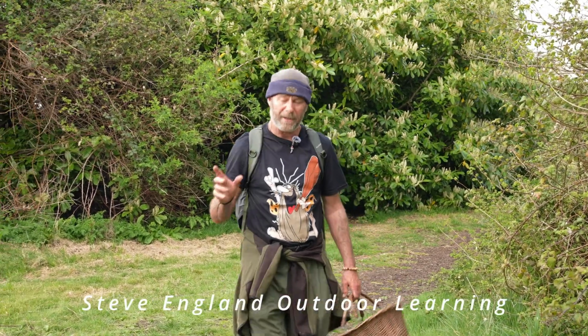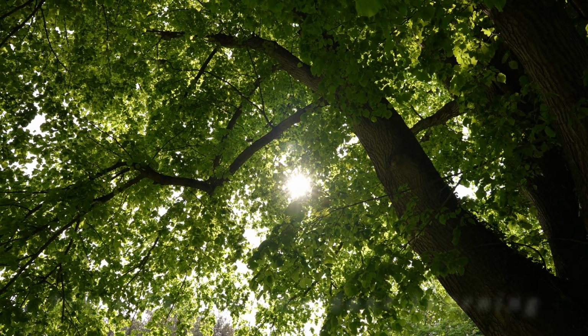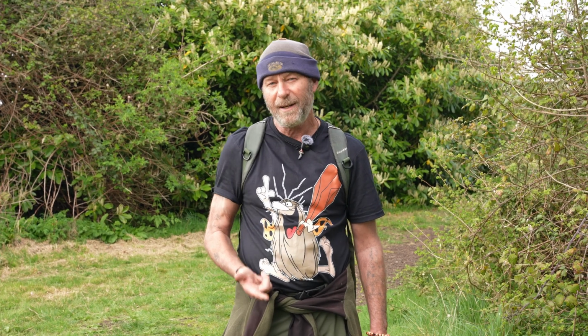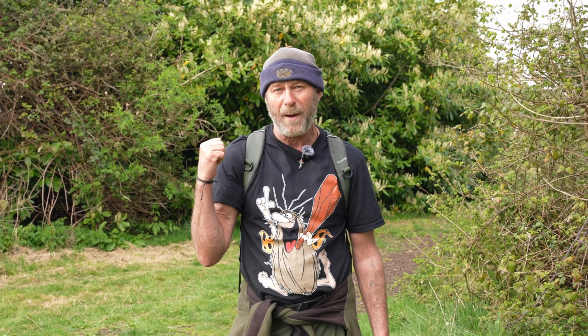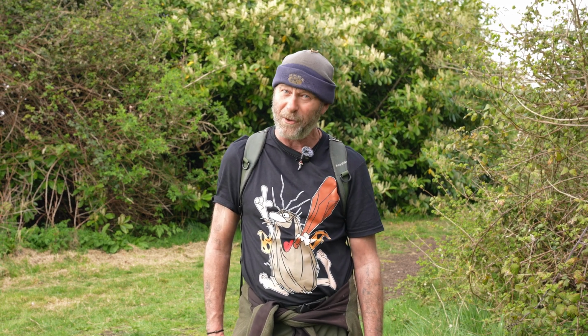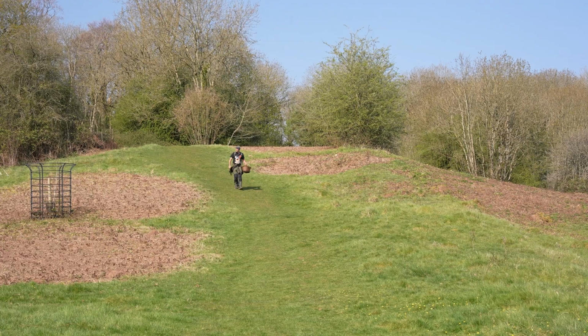I'm here at Stoke Park in Bristol and I have a challenge on my hands where I need to go out onto the land and find my own food. I'm going to be looking at hedgerows, grassland and woodlands. The only thing I can take with me, I've got a bit of bread in my backpack, some garlic butter and some dry cured Spanish ham. All the rest of my food I've got to find for myself. Will I do it? Well, join me on a journey and let's find out.